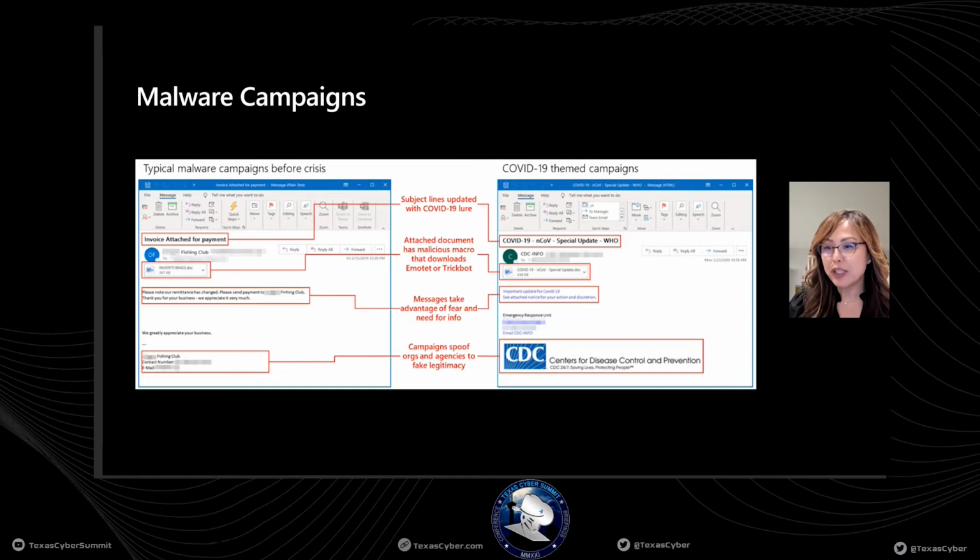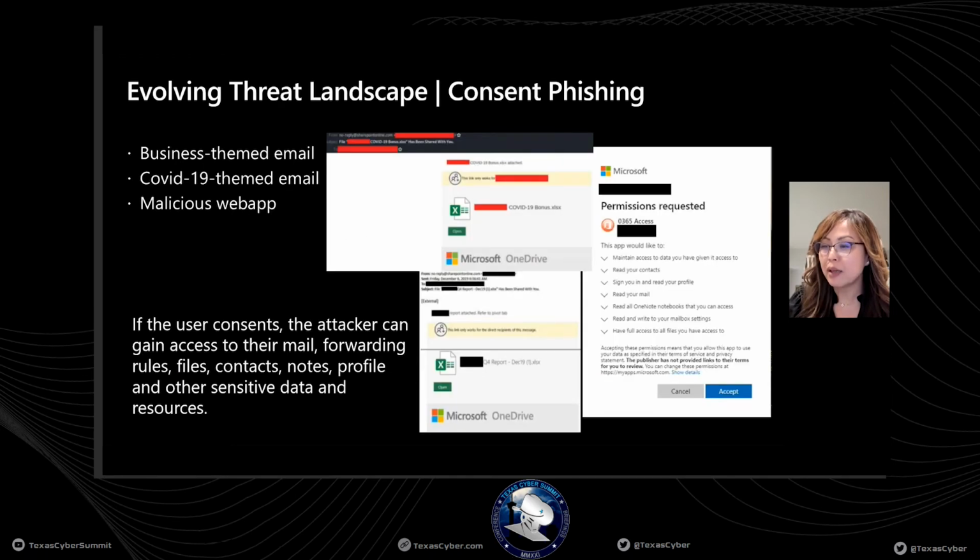Since COVID, it's really been explosive, getting users to click on phishing emails, run those macros, and fall into illicit consent grants because the users don't know what they're consenting to. It is an evolving threat landscape.